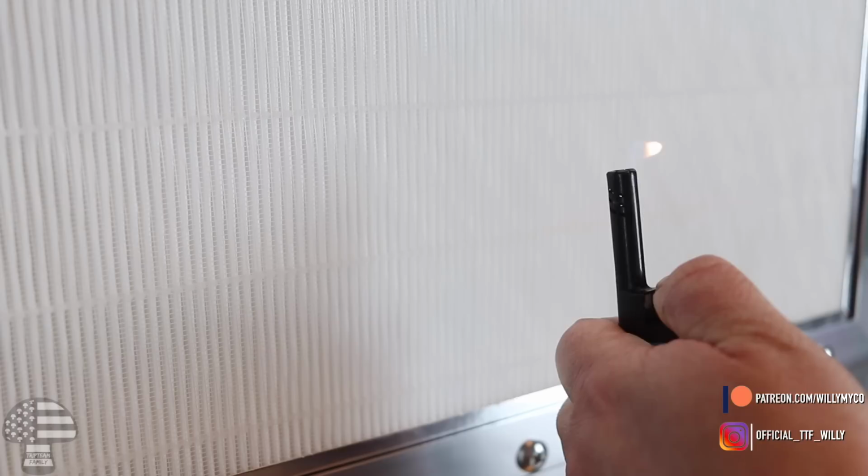What should happen is the flame should arch over 90 degrees. So it should straight arch over 90 degrees without blowing out, and the flame should be nice and steady. You shouldn't have flickering, and it shouldn't be bouncing up and bouncing back down. It should arch over a complete 90 degrees and stay lit nice and smooth. That's how you know you're getting laminar airflow and that it's not turbulent. This is a very easy, simple way to test out your flow hood. And as you guys can see, this one does that no problem.